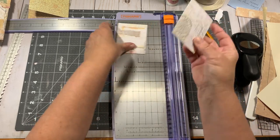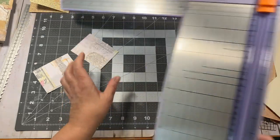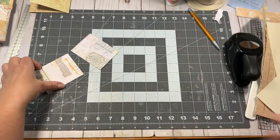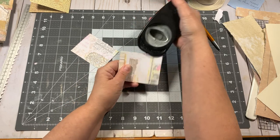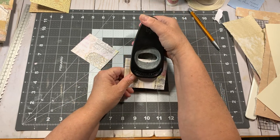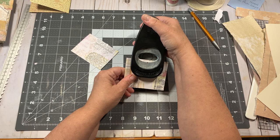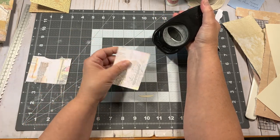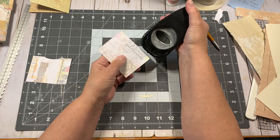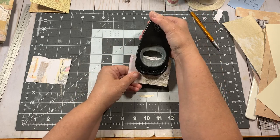2 3/4. It's a good thing when I eyeball things, it looks right or doesn't look right to me, because that's the only way I catch myself on a mistake. Yes. So, I am going to give it a shot, but I must do a prototype first because I am not brave enough to try and do it off the top of my head.